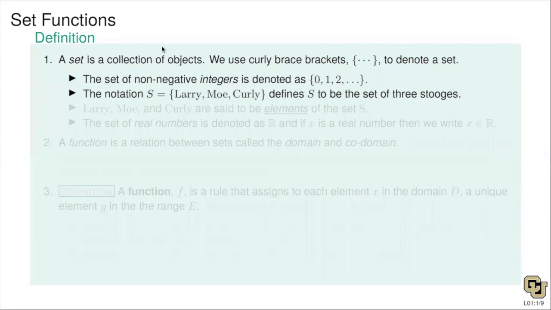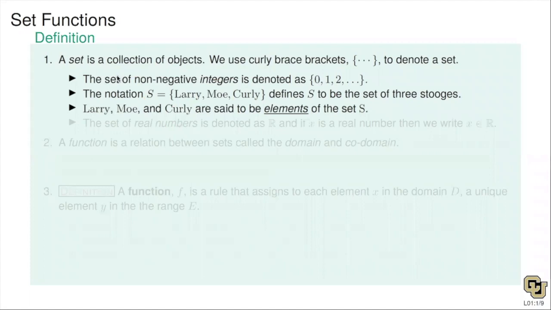Here, let's define our own set. If I say S equals curly bracket Larry, Mo, and Curly, in math we would read this as a sentence. In a set definition like this, you interpret the equal symbol as the word "is." When I see this curly bracket, I know it's a set. So I say S is the set containing the words Larry, Mo, and Curly, or S is the set denoting the 3 Stooges.